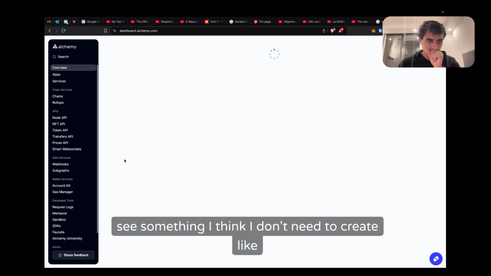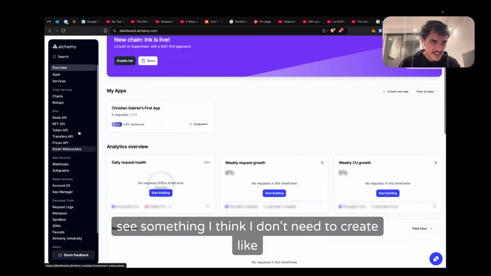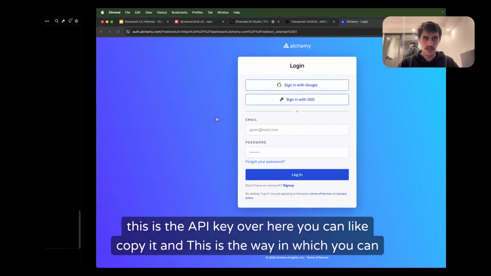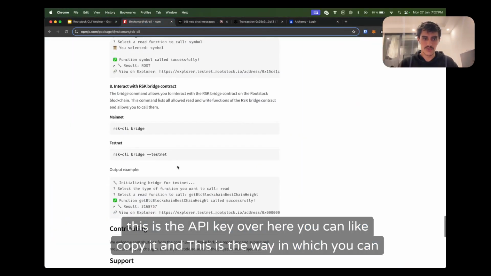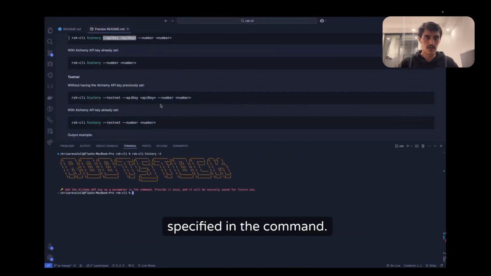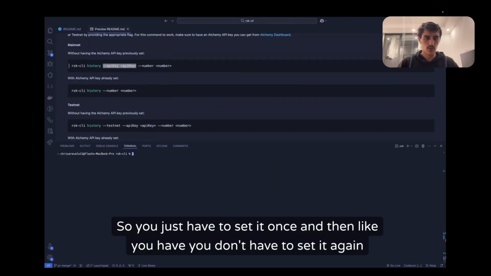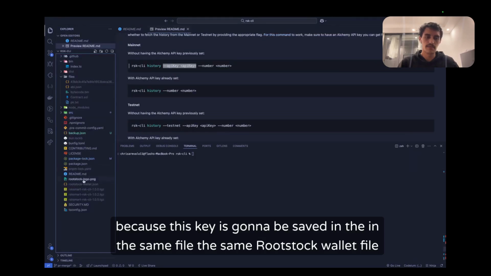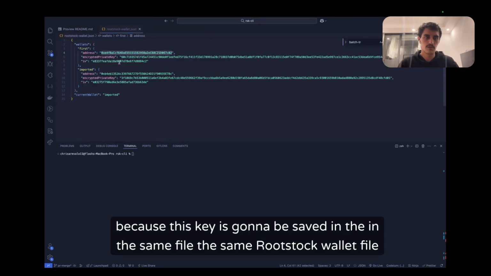Let's see something. I think I don't need to create an API. This is the API key over here. You can copy it, and this is the way in which you call it as specified in the command. You just have to set it once, and then you don't have to set it again, because this key is going to be saved in the same file, the same root wallet file.